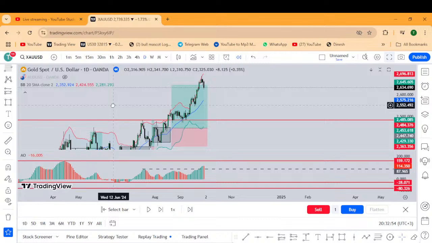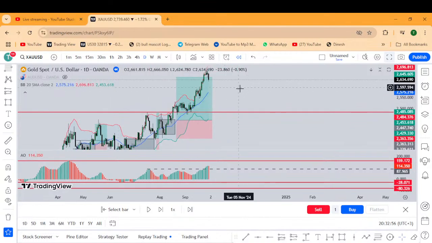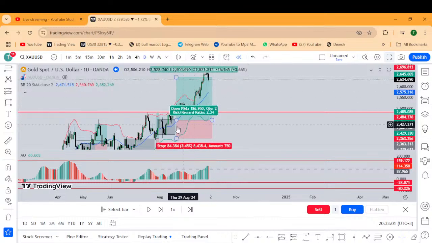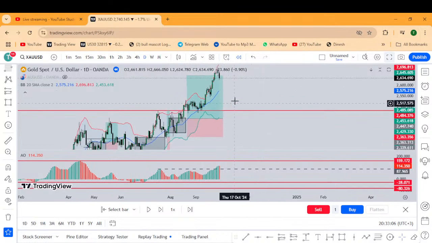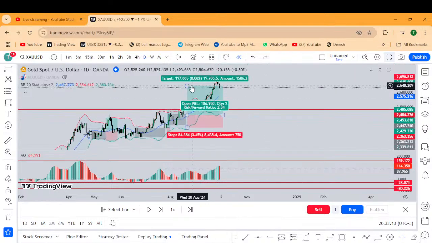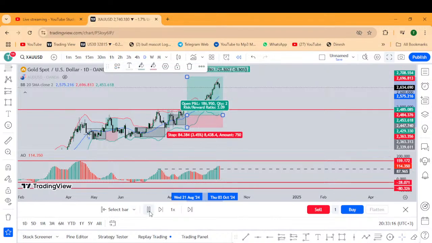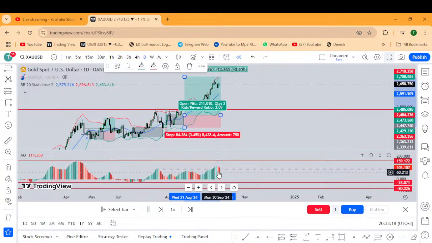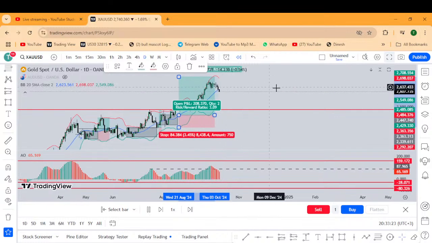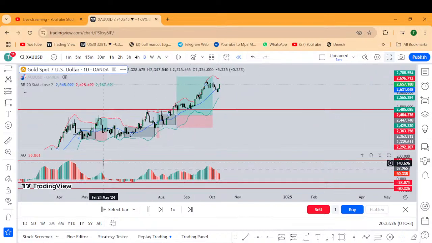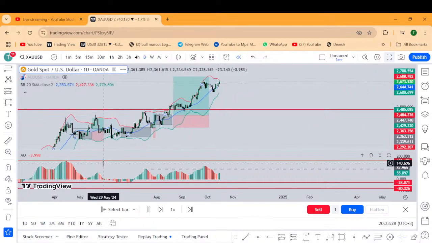Now you can see for sure, with this case, since we have missed, there was no entry here, but there are very many chances for the price to reverse back to our point of interest or our entry level. So we shall just be patient and wait for the price to play out. Already the price is at the overbought zone. That means we cannot risk buying this market from that area. Okay, so we have to all be patient.